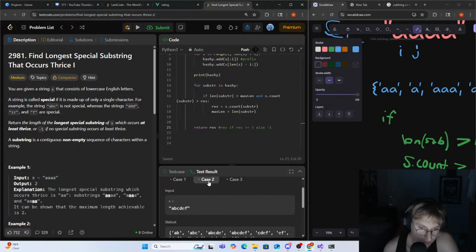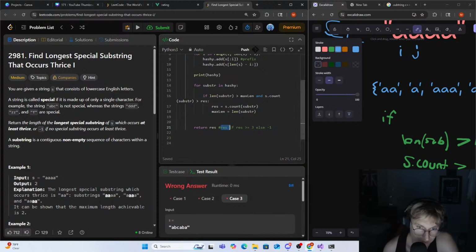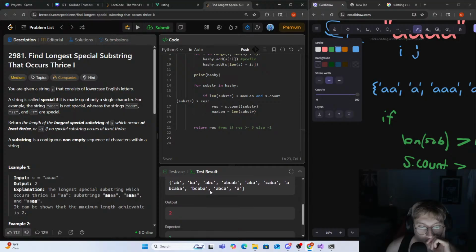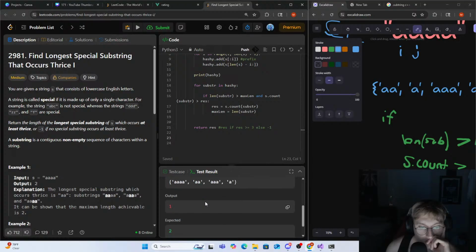Output 1. So yeah. Was there something wrong with this? Hold on. Okay, so here's the problem. In order for this to work, you'd need to sort the set, because what's happening is it's hitting the length 4 first, and that's always longer than all of the other substrings, right?